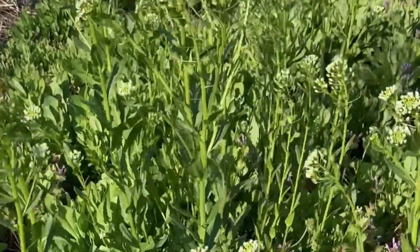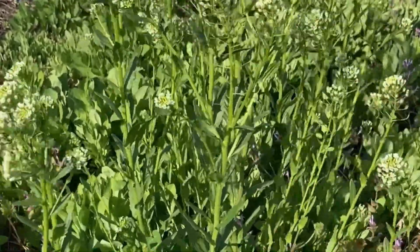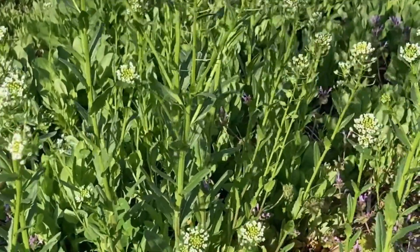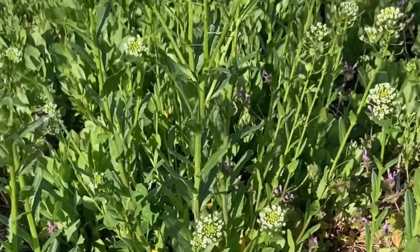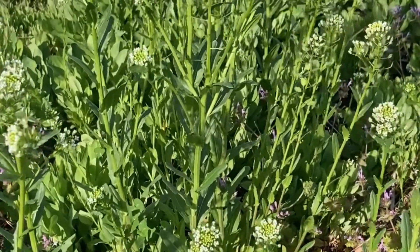The only downside is I just don't like the smell. So I may come to that point and I won't use it, but it is kind of awesome in the springtime when it's hard to get greenery. This field pennycress can be an awesome way to have greenery for free, basically, because it pops up everywhere.